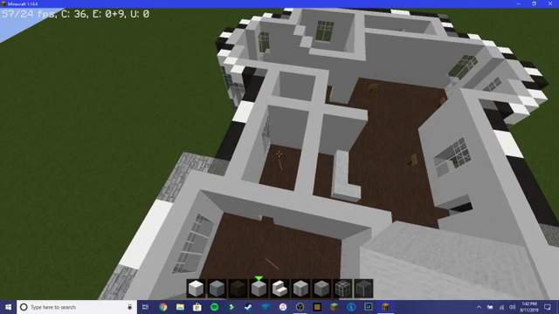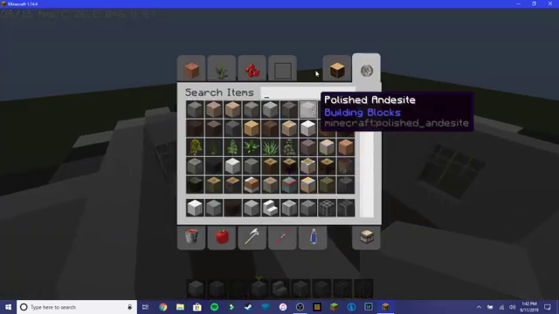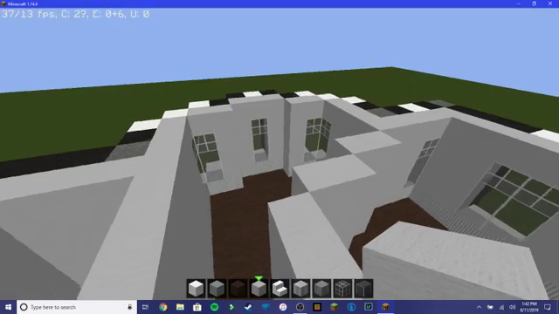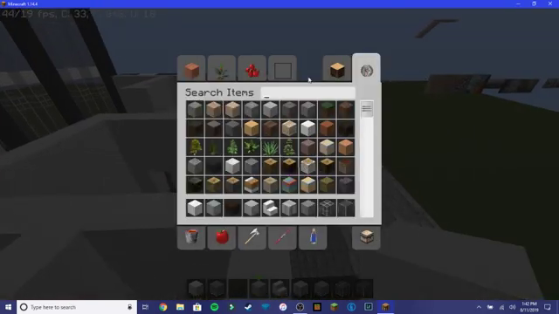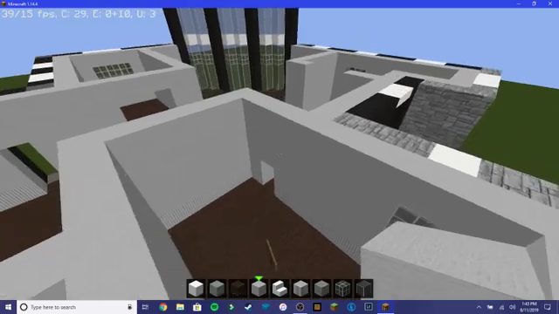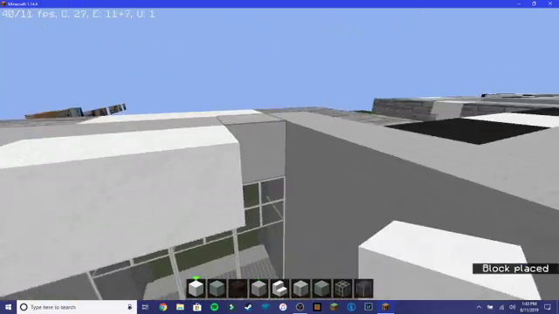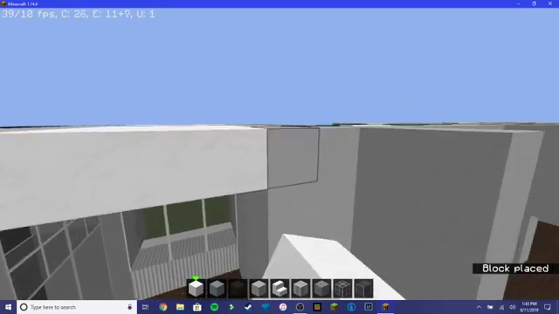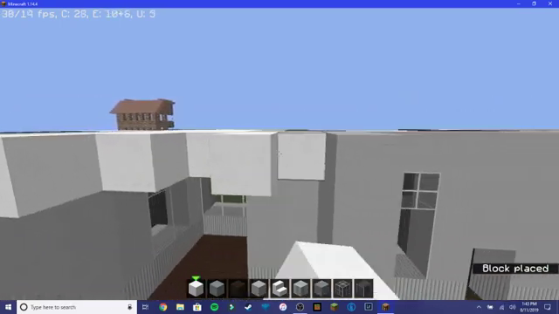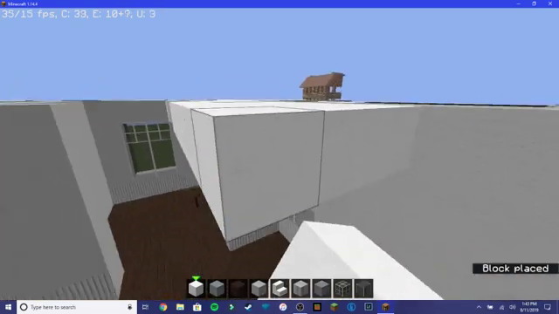Alright. So, we need to do the ceiling, and this is when I can talk. So, for the ceiling, I believe... What did I use? I used white concrete in the model. So, take out some white concrete. Make sure it's not white wool, jungle planks, quartz, white concrete. And fill this in right at the level of the ceiling, right where we have all the walls raised up to, just like this.